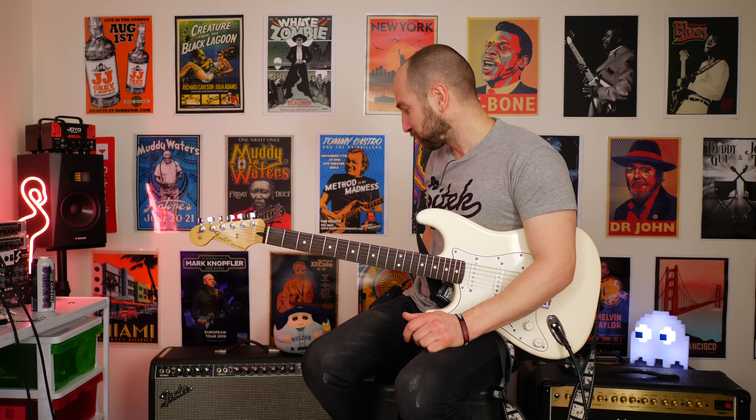I think the Boss Nextone handles the overdrive pedal a little bit better — it sounds way more full and present in the room. The Twin has more of a scooped kind of sound to it. I've played this guitar out at festivals and jam nights with no problems getting the sound on stage, but comparing them like this it's actually quite shocking how much more present in the room the Nextone is. Now I'll switch to bridge pickup and play some chord stuff with both sides of the Royal Flush on.